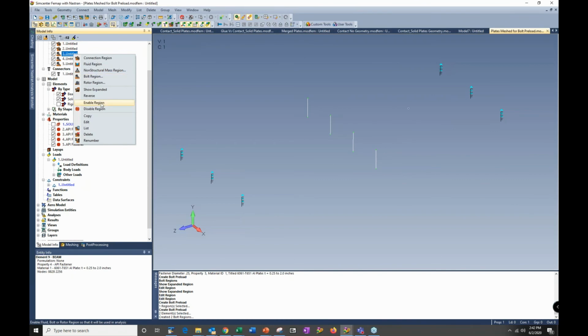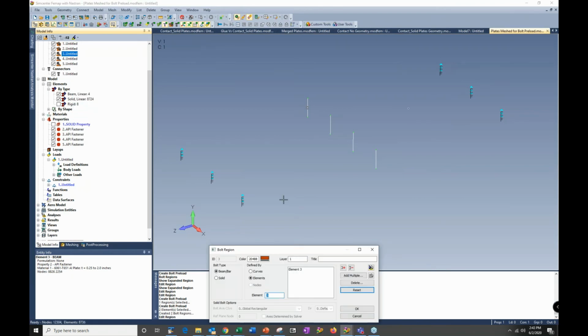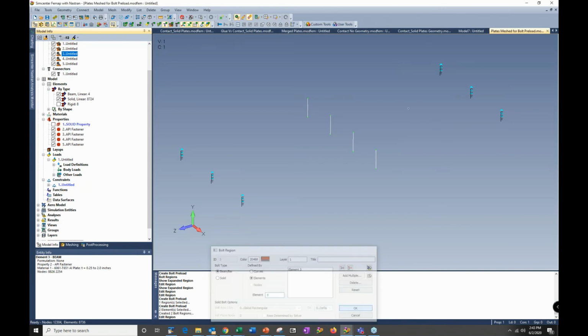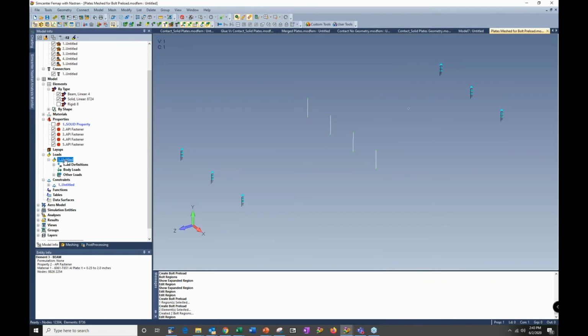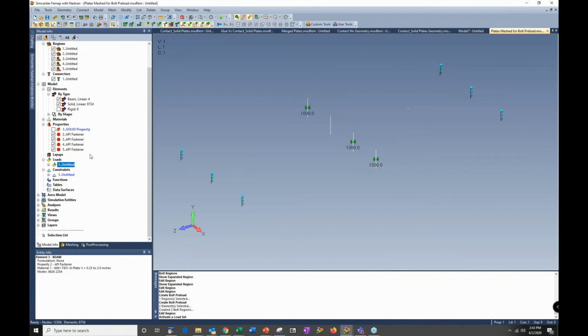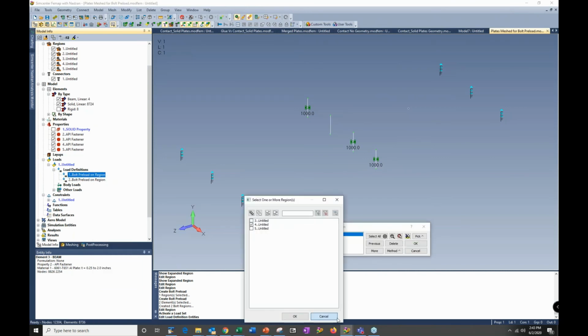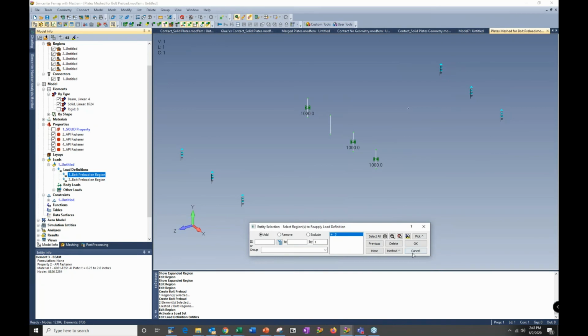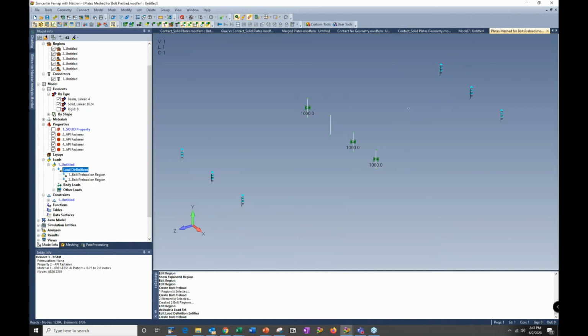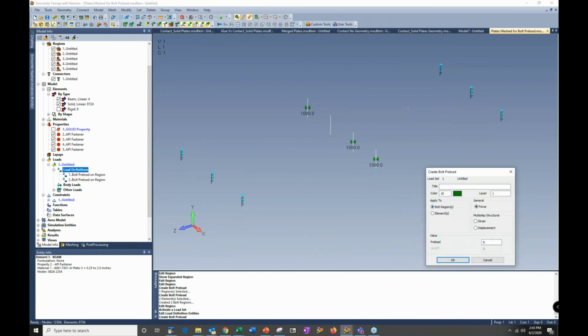And I need to, and let me fix that load real quick. I don't know why it's not selecting my region here.